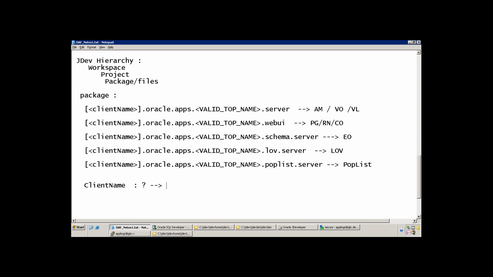Can you mention any client name? Fuji. You can just type Fuji, short for Fujitsu. Okay. So I'll just go with this way. I'll have a prefix with XX. On labs and application short name, I don't have any custom top. I'll just go with the seeded top name called FND dot server.